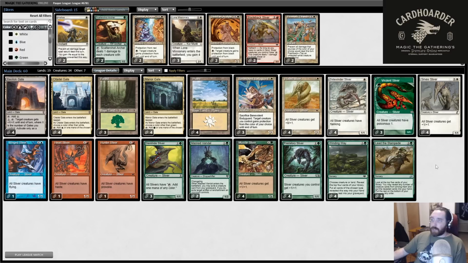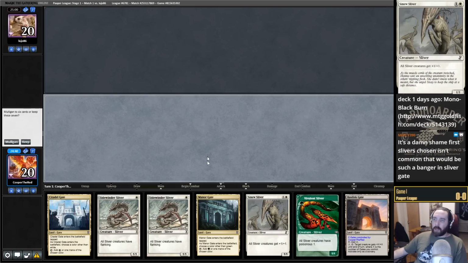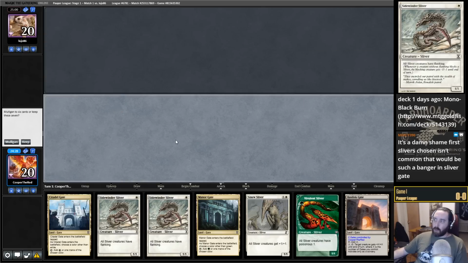All right, so that's enough talking about the deck for now. Let's see how it performs. Yeah, we'll keep this. I'm thinking we'll go green white first, and then see what we draw into, and then potentially play Citadel Gate or Basilisk Gate. Probably going to want to play Sidewinder into Sinew, but we'll see.